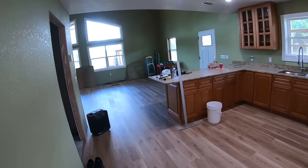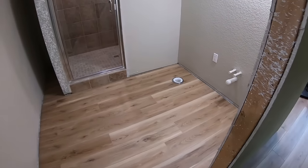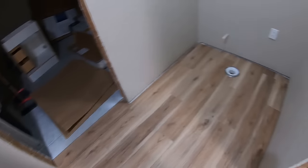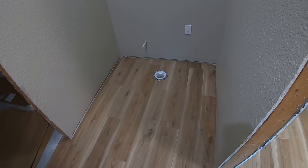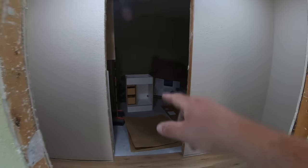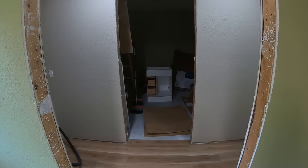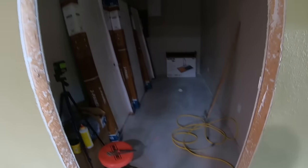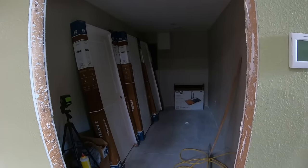All right, well, living room, kitchen. This bathroom is done, along with that toilet flange. Laundry room, and the half bath here with its toilet flange. So all we have left for the people that are watching this for the flooring is the closet there, the bedroom, and the pantry. And those are like, you know, not super odd shaped rooms.